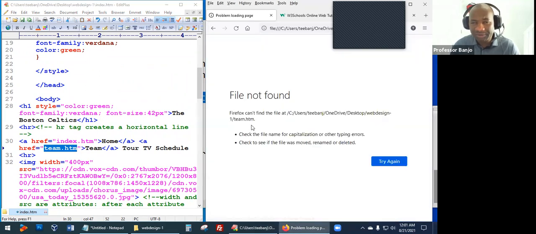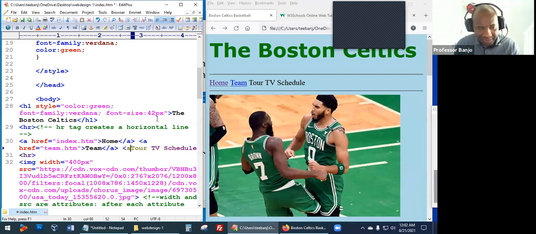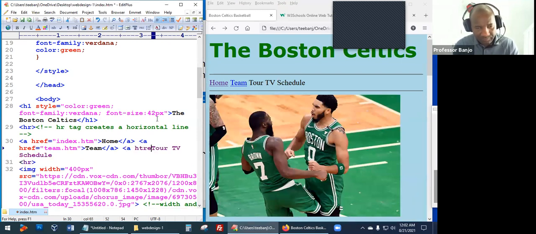That's why when you click on the link, it's blank, or it looks like file not found. The file doesn't exist yet. So same thing for the other guy. Let's just finish that up. So hopefully you're understanding how all this works a little bit more. And then href.